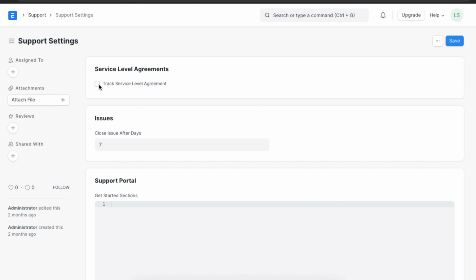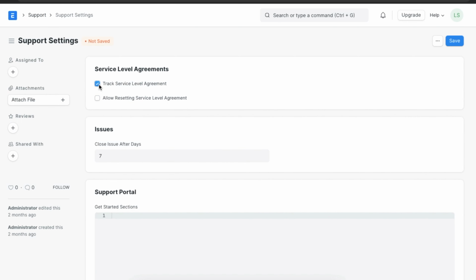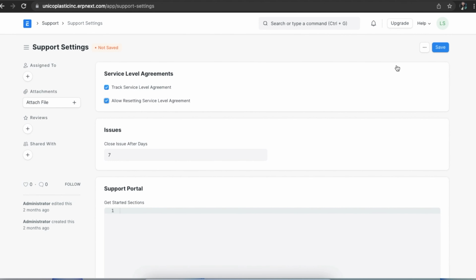Selecting the checkbox allows us to start using and tracking service level agreements in issues. When we select this checkbox, we will be able to see another checkbox for allowing resetting service level agreements. This allows us to reset the service level agreements in issues before the SLA fails.